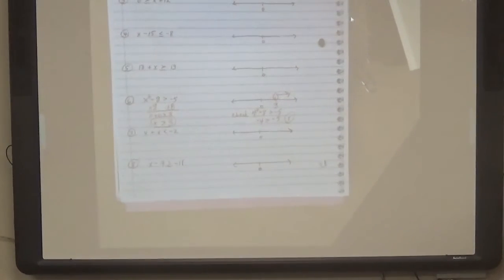We need to check them? No, you don't have to check them for tomorrow. I really just want you to focus on solving and graphing. So we don't have to use check? You don't have to check it for tomorrow. That's why I didn't include it in the original notes. Okay. But we're going to do that next, so that's okay if you want to practice checking. Any other questions? All right.